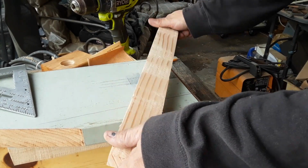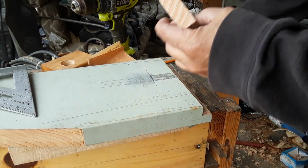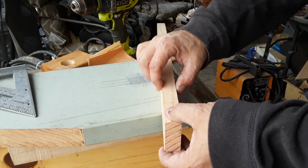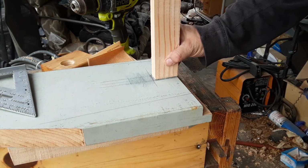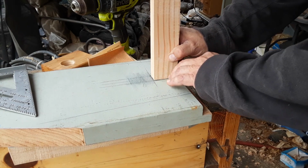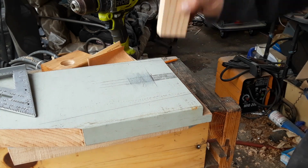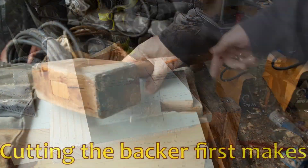So now I've cut the guide for the bottom of the chop. This is roughly cut. I've got a lot of refinement to do, but I just wanted to get the general shape in. It's a piece of 2x4 pine that I cut down to 7/8 inch wide by 2 inches high. And that is now going to go through here. I'm going to make this hole just ever so slightly larger, 1 inch wide by 1 1/8 inch high, so that this can slide easily without binding, but still has some support.